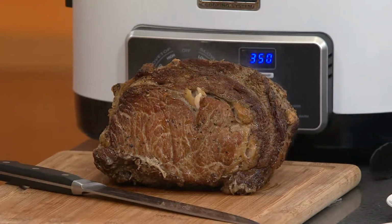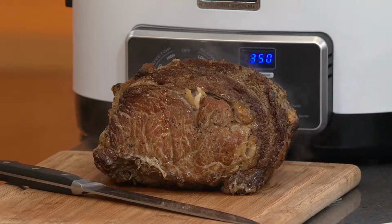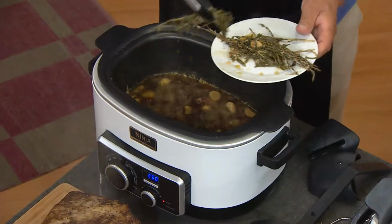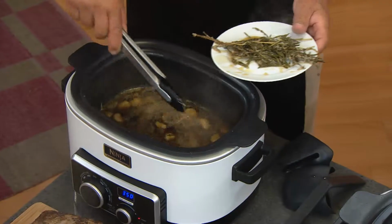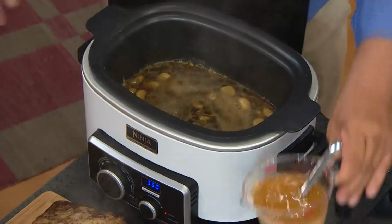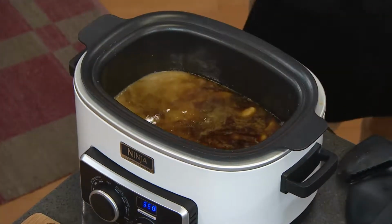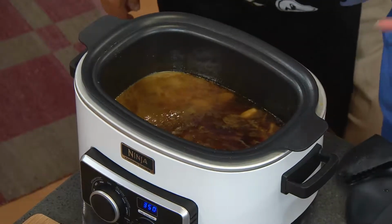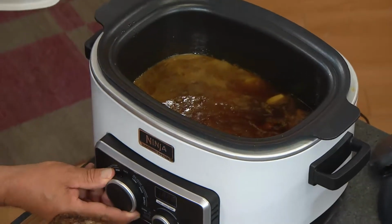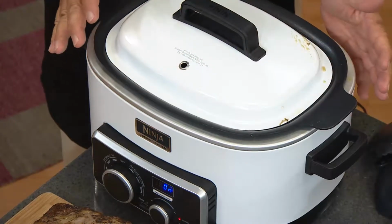Now, what we're also going to do is that stock that we used to provide the steam has also now been reduced. Right. The aromatics have cooked down, they've infused the roast with their flavor, and now we can use this to make our garlic flavored gravy. Oh, wow. Normally I'd smash that garlic, but we don't have time here on TV, so I'm just going to make it whole. Add in our stock with a little bit of cornstarch. And you can do that because it has the stovetop setting. So we come back from oven, we turn it back to the stovetop setting, and now while the roast is resting, it automatically makes your gravy all in one pot.